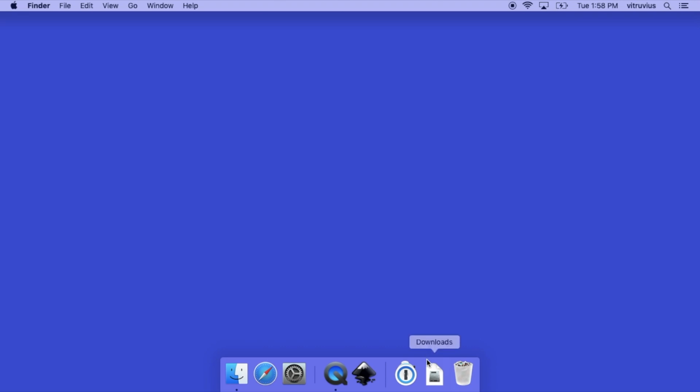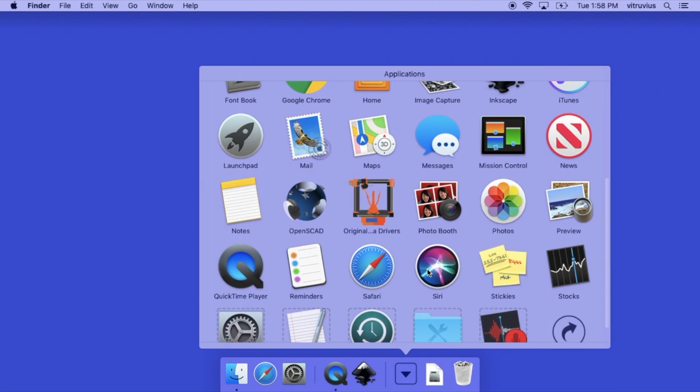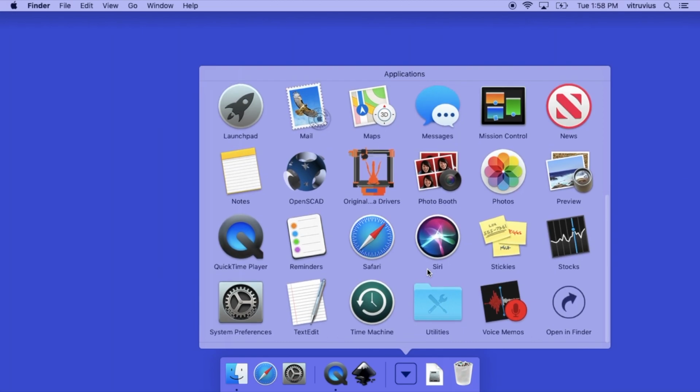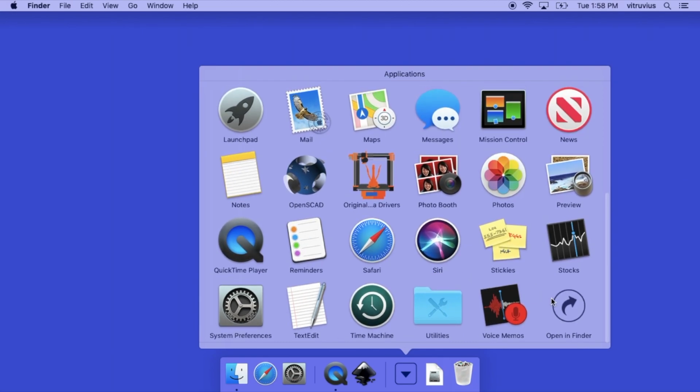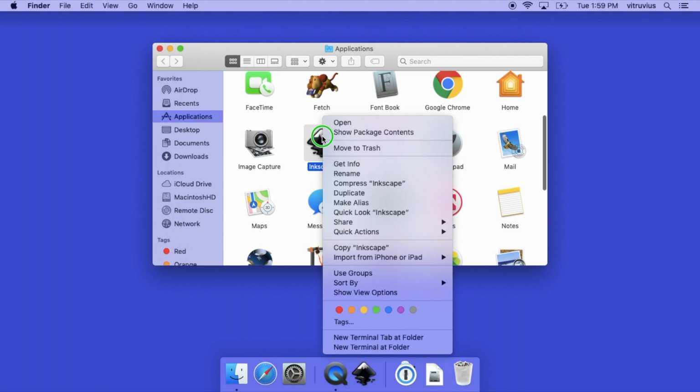You simply have to open the applications folder, and you can do that from the taskbar going to the bottom of the available applications, and it says open in Finder. So you select that and it opens the applications folder and you look for Inkscape, and then this is the important part, you right or alternate click on the program, and that brings up a little menu. And one of the top options on the menu is open. And that is what we want to do.